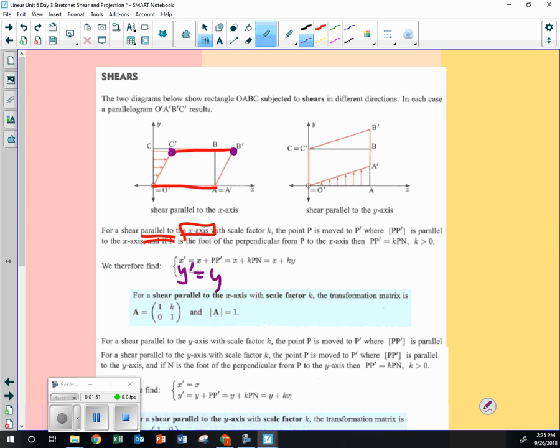But what happens, and man, this book does not explain it, but I think I figured it out last night, is that x prime does move, doesn't it? And it moves, it starts at a value x, and then it moves some distance, right? So here's what I was thinking, m is equal to y over x. What does that mean? Slope. So x times m is equal to y. Do you agree with that?